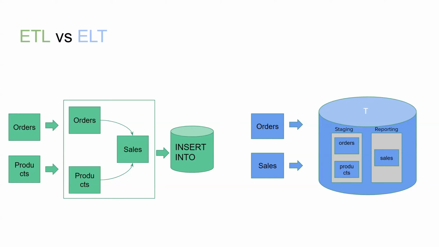In the cloud, it's the opposite. We prefer to use ELT. The idea is simple: we take our raw data, for example files, and push it down into the data warehouse. For example, with Redshift, if we want to store data there, we take the files, put them into Amazon storage S3, and then copy them inside Redshift.